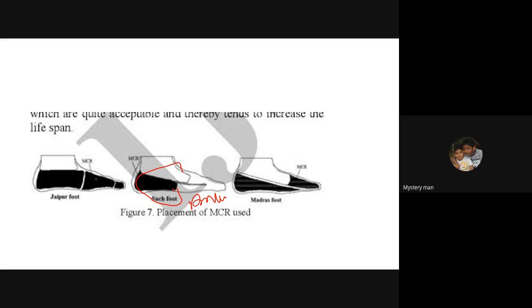So this was later modified by Dr. C.T., please remember his name. He's a renowned orthopedic surgeon. Dr. C.T. designed the Jaipur foot, wherein you get movements at the ankle and the patient can walk on uneven ground. He need not wear footwear. The foot looks similar to the normal foot. That is the beauty of the Jaipur foot. Madras foot is a further modified Jaipur foot. So most commonly we use the Jaipur foot in the Indian scenario.